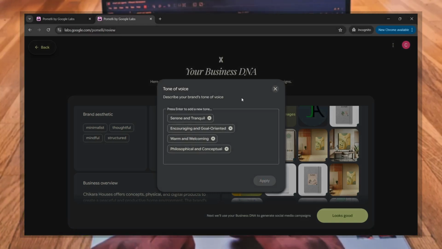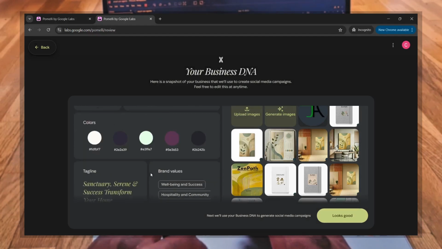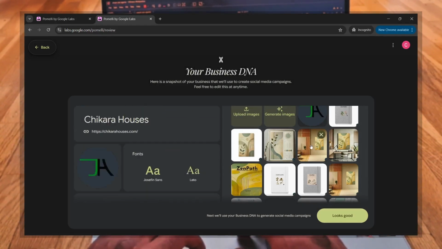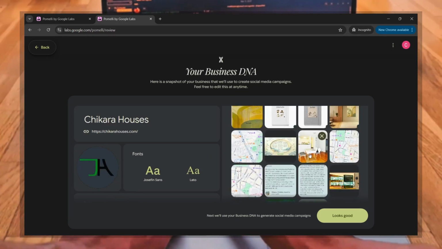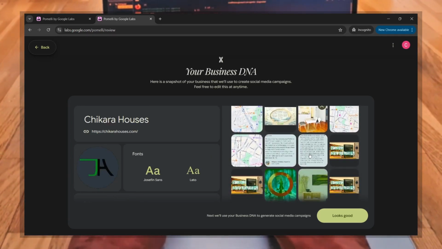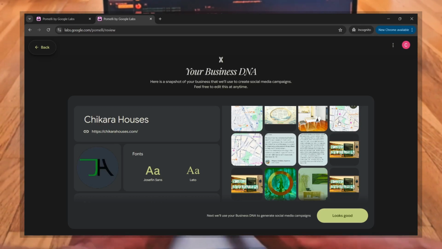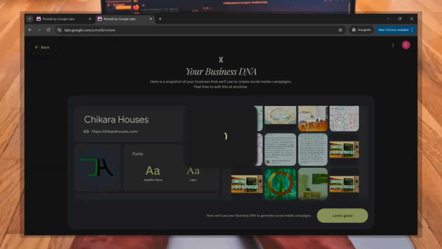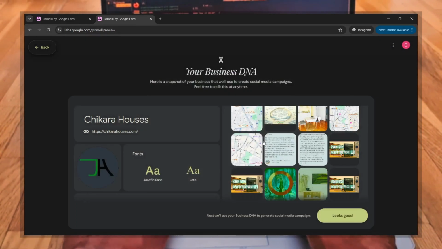Okay, tone of voice. Okay, nothing to change here. And after we get the images that have been picked from the website, some reviews about some of the previous projects, some maps about the places in the world where I've been running the experiment live.